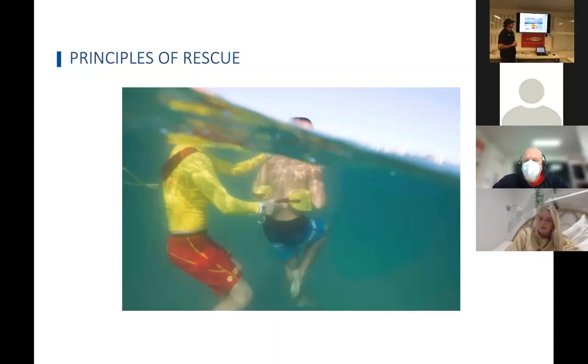Tara, what do you think might be something that we need to look at before we go out in the water? Like if they're unconscious or if their head is tilted back. Yep. So how much trouble they're in. Okay, Violet, what's something that we need to consider? Like the size of the person and what they're like, who they are. Yep. So what you guys have all explained to me there is you're looking for danger, right? And as we get into our CPR component of the course, the first thing we're always looking for is danger. We're looking for danger to ourselves, we're looking for danger to the patient and we're looking for danger to the people around us.